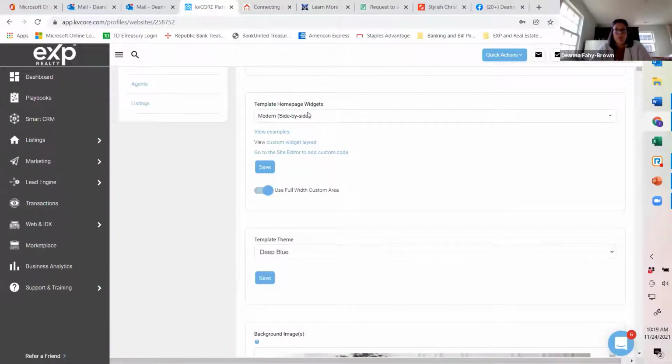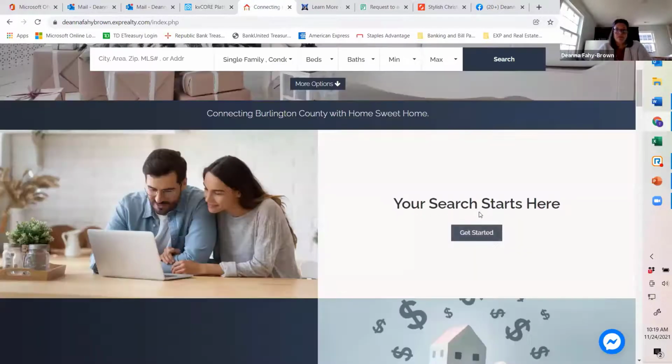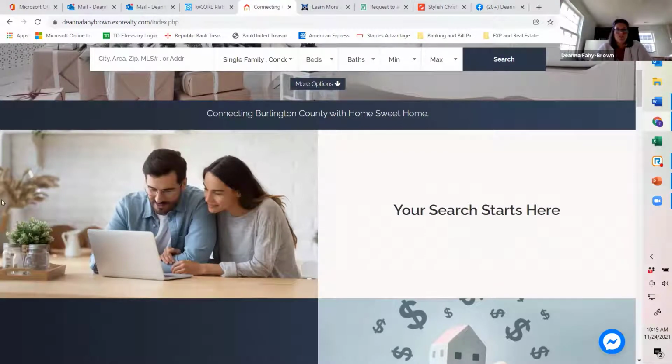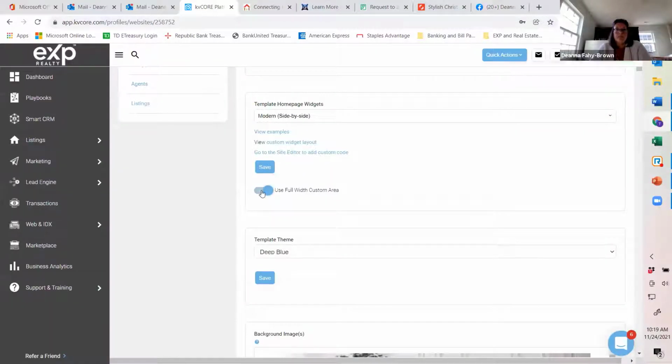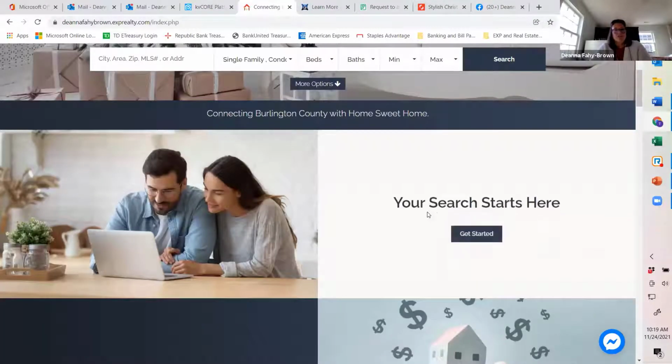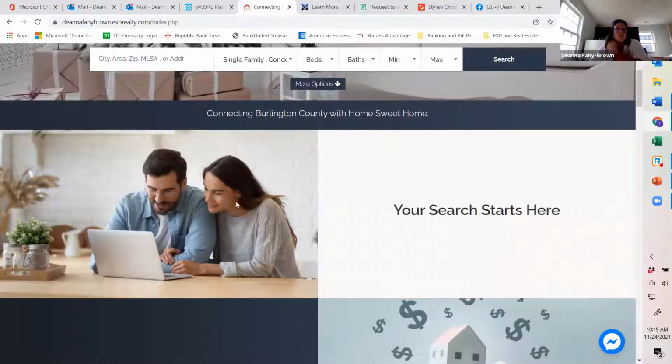As you decide about widgets and how you want that format to look, you also have the ability to decide if you want those widgets to take up the whole page or take up something less than the whole page. So here, these widgets, you'll see they extend from the left side of my screen all the way to the right. If I were to slide this button off, then it would just shrink those widgets a little bit. So you would see white space on both the left and right margins. Again, something you can play with and decide what you prefer.